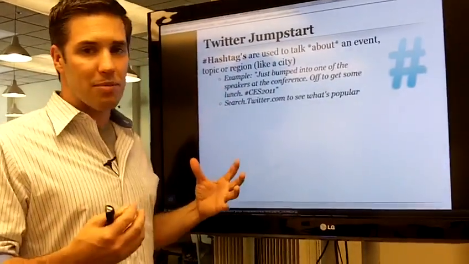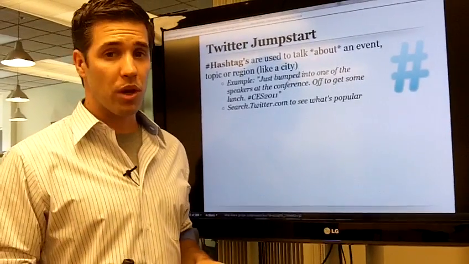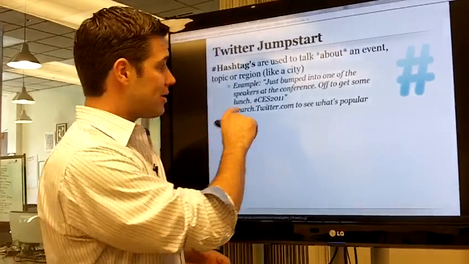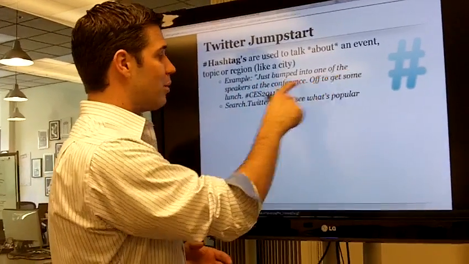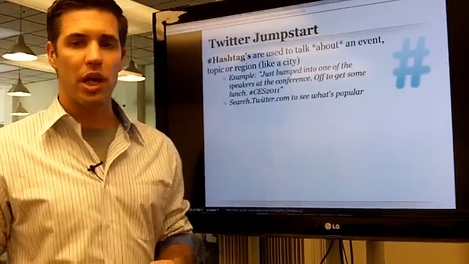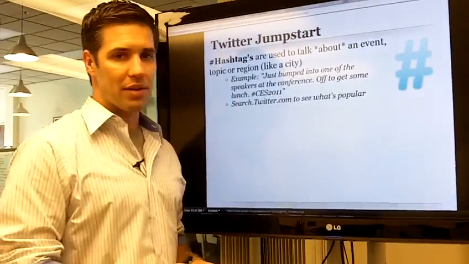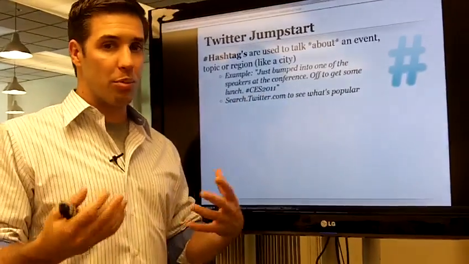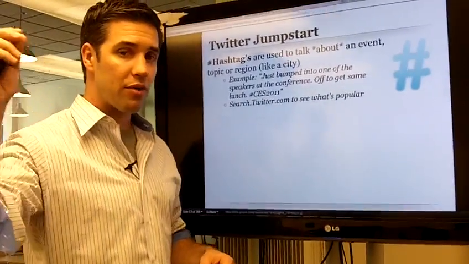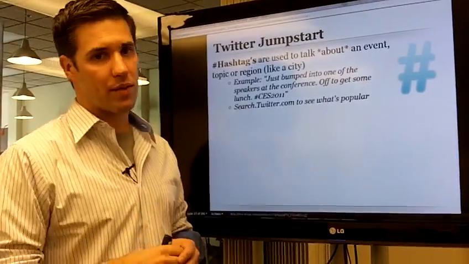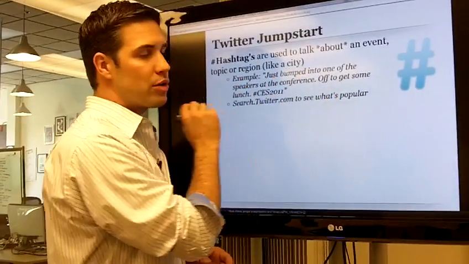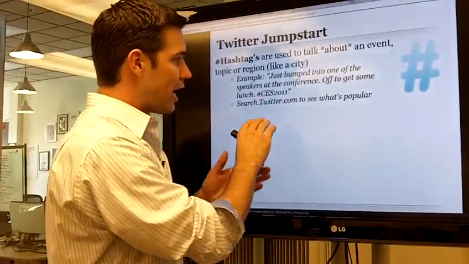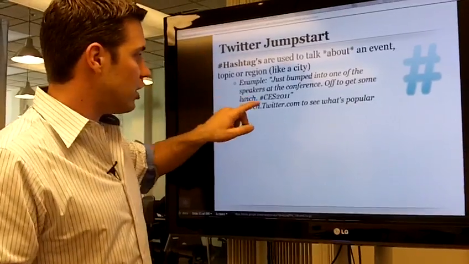Now, let me give you an example of this. Perhaps you've heard of the Consumer Electronics Show, which is in Las Vegas every January. It's called CES. Here's what somebody would tweet. I just bumped into one of the speakers at the conference, off to get some lunch. Hashtag CES 2011. Now, it's interesting to note that Twitter hashtags are not created or built. They're just set by the conference director usually. They say, hey, use this as the official hashtag. So anyone that has a conversation about that conference can put a hashtag at the end. People can click that hashtag and see all of the other conversations that use that hashtag.